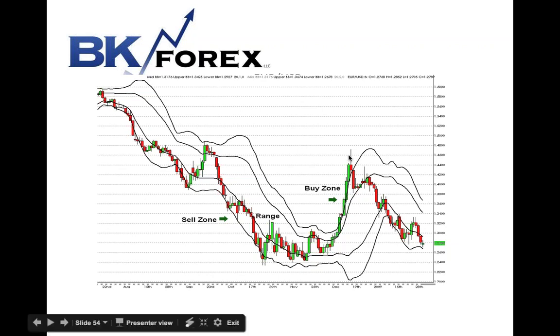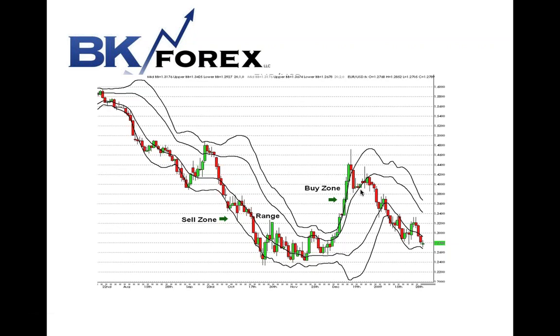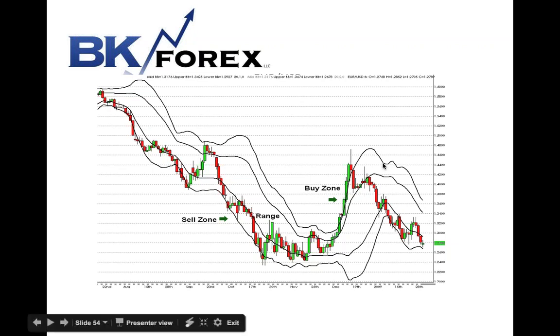If you're buying over here, where's your margin of error? You don't have any margin of error. You're falling off a cliff. And even if you're falling off a cliff here, you don't know if that's the end of the story or just a pause. You've lost like 500 points over here, and you still don't know if the trend is over or not. Whereas if you buy over here, all you've got to know is, if you go down by 50 points, the trend is over. This is a very simple way of how you can buy at value.